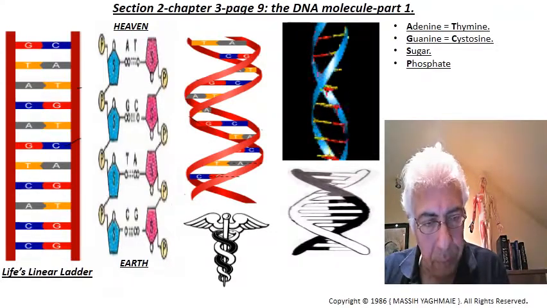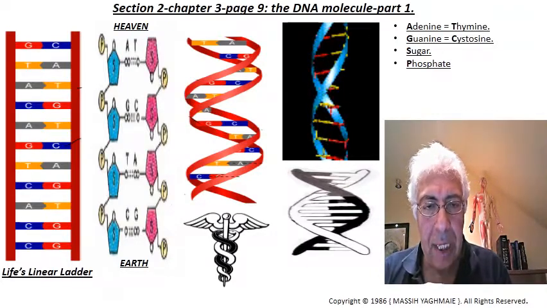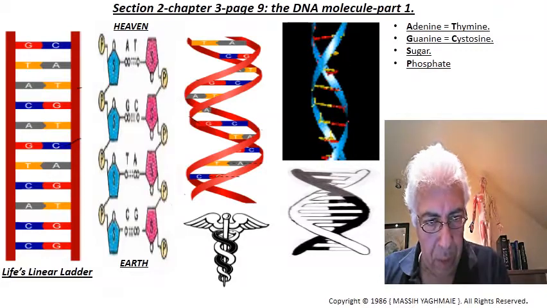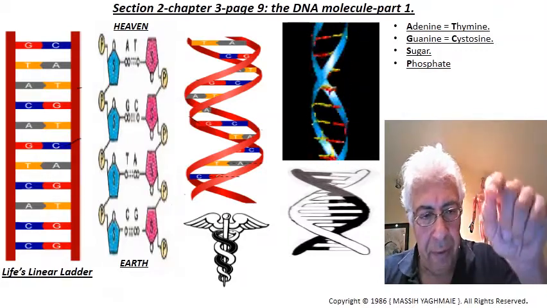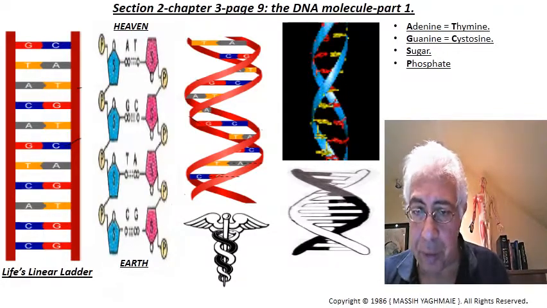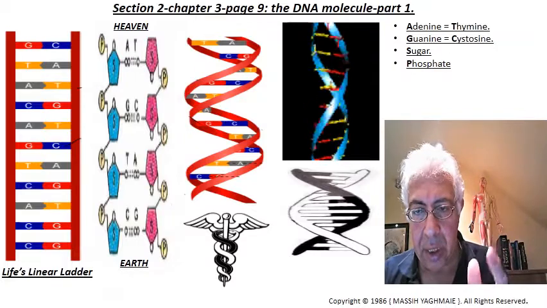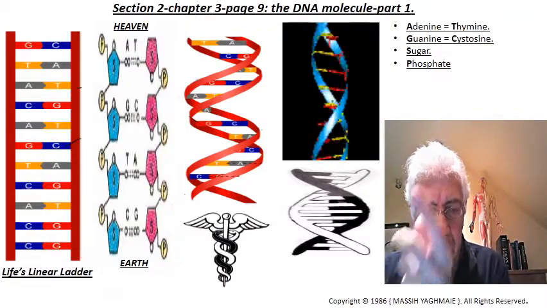Facts about the DNA molecule: first, it's composed of two opposite and equal strands like a ladder. Second, one goes from heaven to earth, one goes from earth to heaven, just like the trinity of Taoism. When they combine together, it creates life, creates movement, when yin and yang combine.